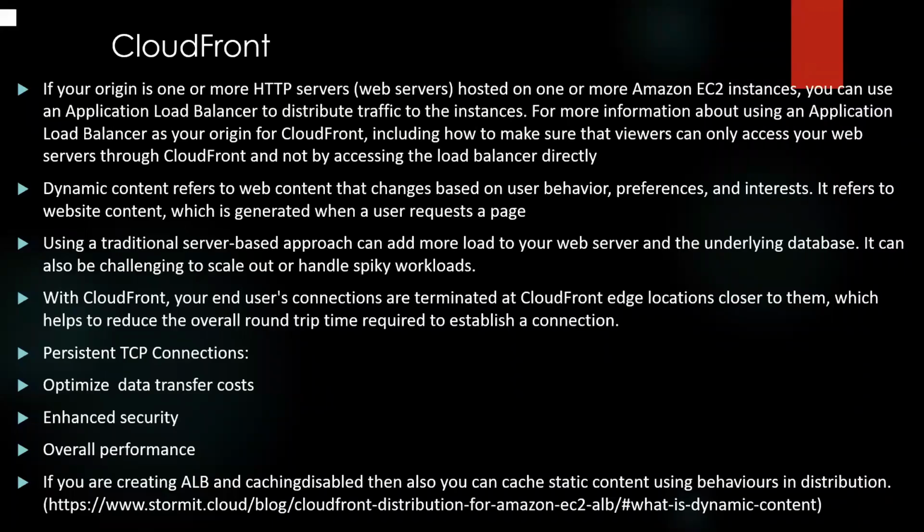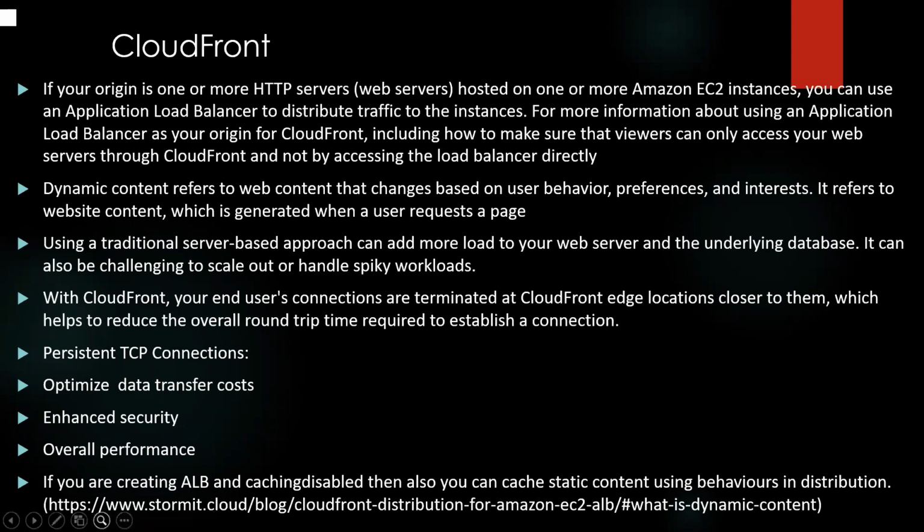Most of the times we do static caching. When I say static caching, I'm talking about static files like images and videos, but it is also possible to do dynamic caching. So you might be wondering why we are doing dynamic caching. Do you know the meaning of dynamic caching? Dynamic caching means everything you are taking from the original servers.